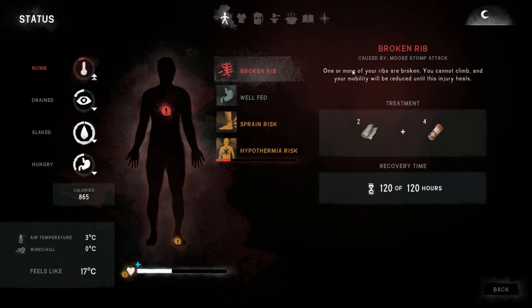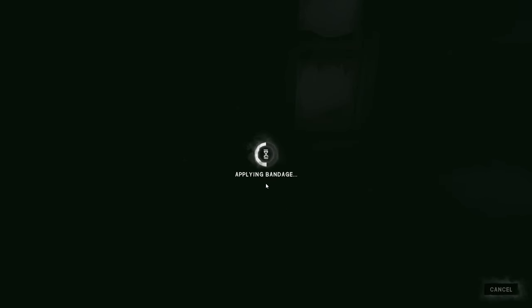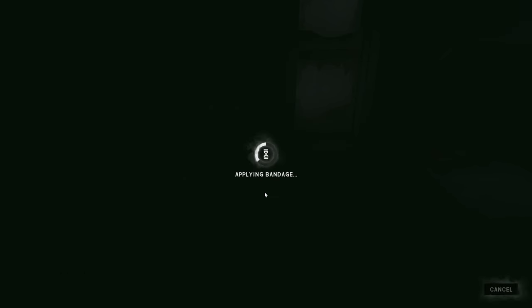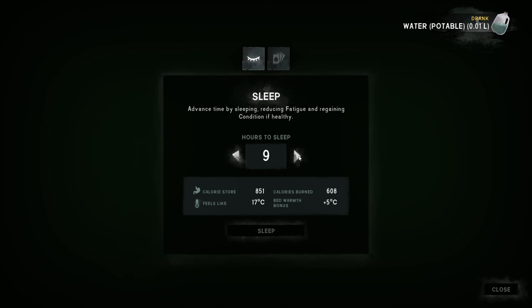Okay, so broken ribs, by the way. Oh, we do need to treat it with bandages and pain meds. Oh yeah, bandages and pain meds. Okay, let's do that. Okay, one more bandage. And we'll take some pain meds. Get a drink. And sleep. 10 hours. See you in the next episode, guys.